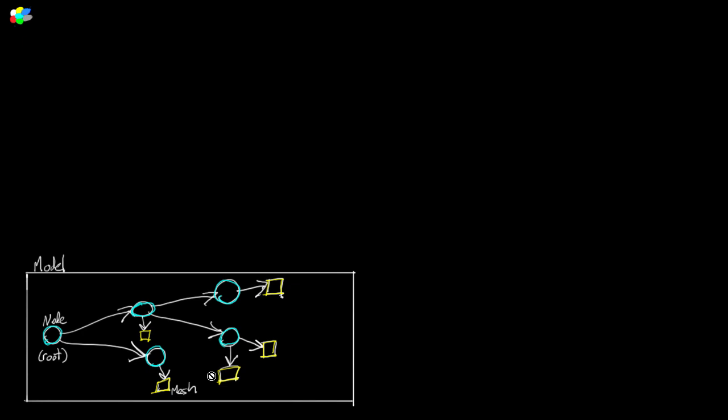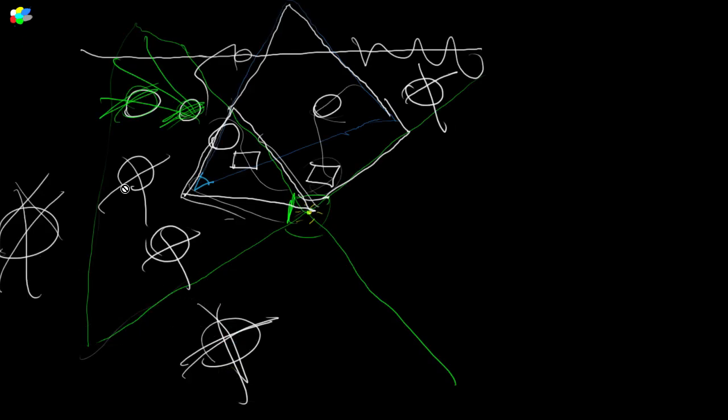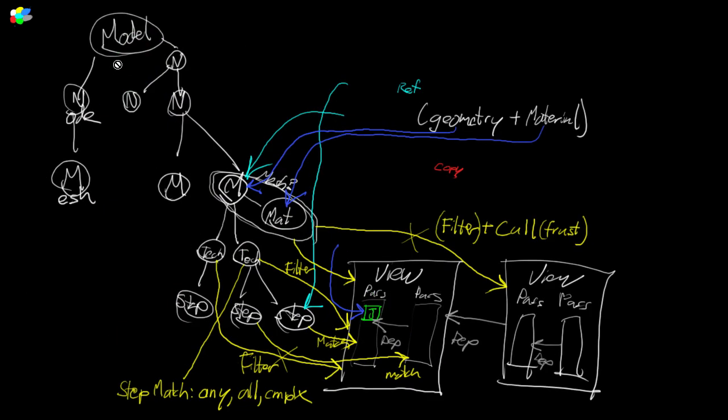If we're rendering from multiple points of view, then when we do the frustum culling, we're going to have different traversals of the scene graph depending on what camera point of view we're rendering from. So because all the traversals are different, we can't do it all in a single pass. So what we want to do is traverse through the render graph from the point of view of one of the shadow cameras and submit to certain passes. And then with a different traversal, we want to submit to different passes.